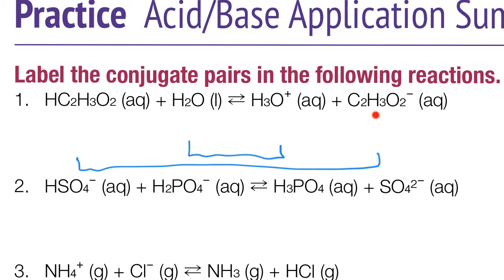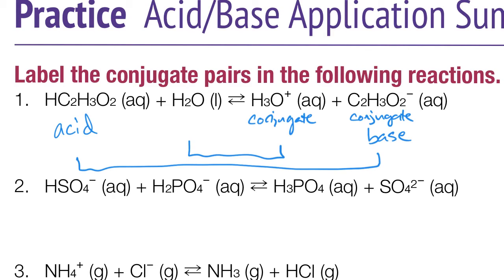So looking at my C2H3O2 and looking at what I've paired it up with, by the time it gets over here, which is going to be the conjugate, remember that both of the products are going to be labeled conjugate. One's going to be a conjugate acid, one's going to be a conjugate base. So by the time this acetic acid gets over here to its conjugate form, it has lost that H that it had in the front. So this formula is going to end up donating an H, which makes it an acid, a Bronsted-Lowry acid. And then our definition for a Bronsted-Lowry acid is that when it does donate its hydrogen, it becomes a conjugate base.